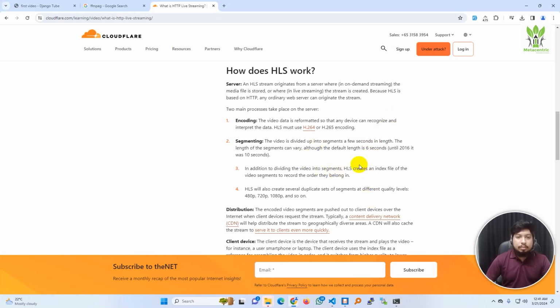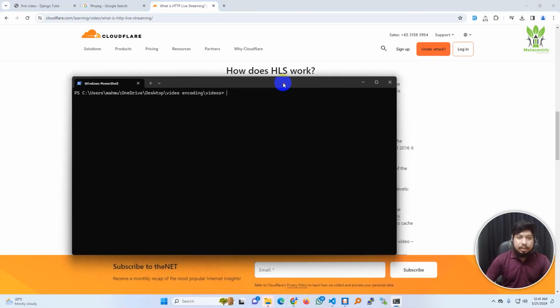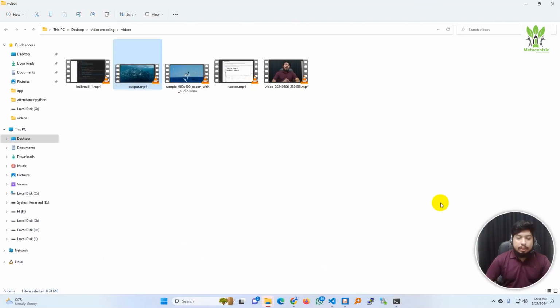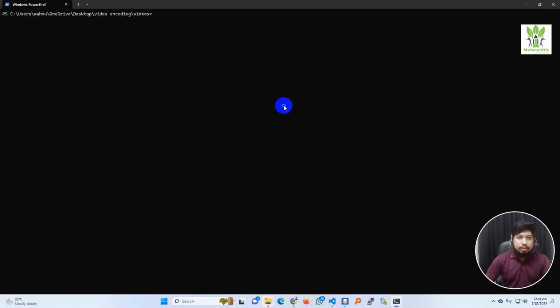Another commonly used format is the DASH file. We'll explore it later, but before that, I want to show you how you can generate HLS segments. Let me copy a command. This is the command. For example, I don't have the video input MP4, so I'll explain it. I have a video. This is the codec, which means whatever the video codec is, just copy it. The codec is copied. The start number is obviously from 0.